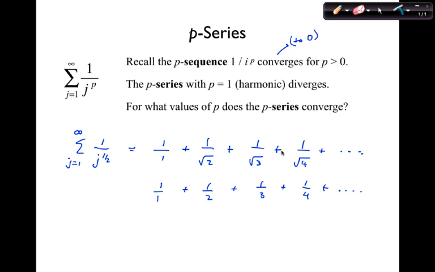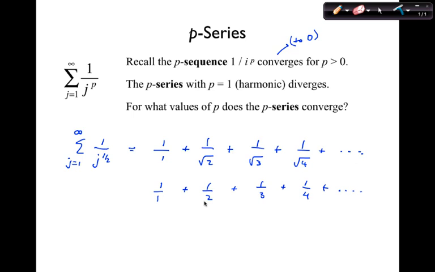which makes each of these terms bigger. So we know that the harmonic series diverges, and now we have a series, all of whose terms are bigger. Therefore, P has to be greater than 1 for convergence. Certainly we know P equals 1 diverges. If P is less than 1, it's going to be even bigger than the harmonic series, so it's going to diverge. Whenever P is less than 1, like 1/2, you're going to have a bigger sum.